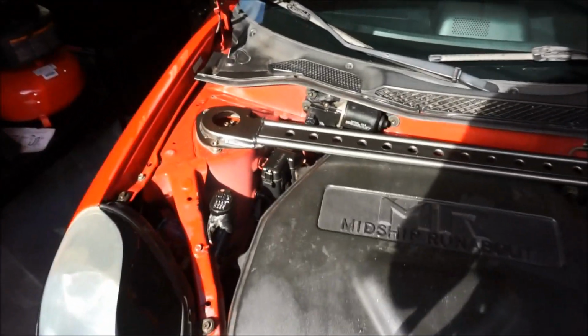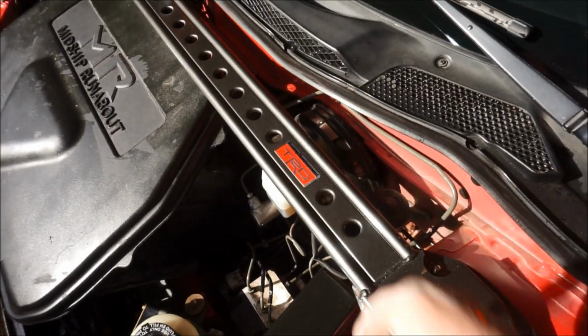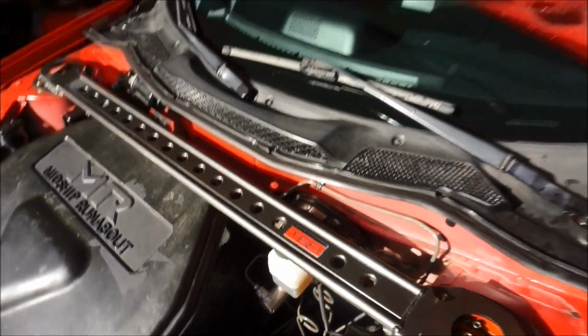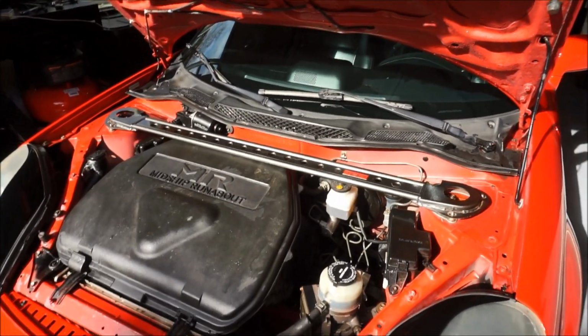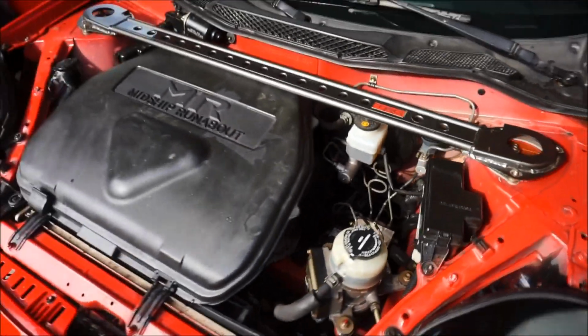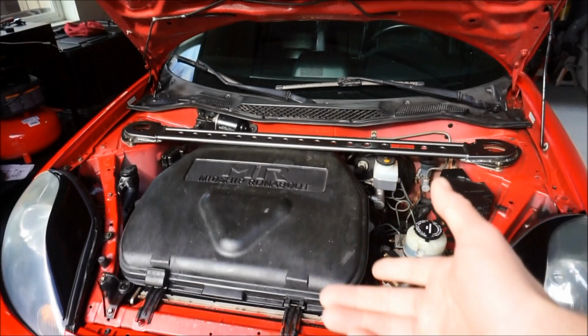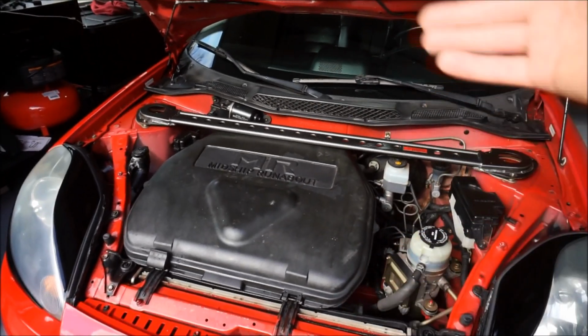So Redline Ricer, thank you again so much. Look at that, TRD Racing Development, how cool is that? That looks cool. I love it is a factory part, and hopefully it does make it handle better. But you guys can see that I've just set it on top of the 12 millimeters, and it's already pushing on this. So I think from the pictures that I've seen online, I am gonna have to pop that off and not be able to use that front storage lid.